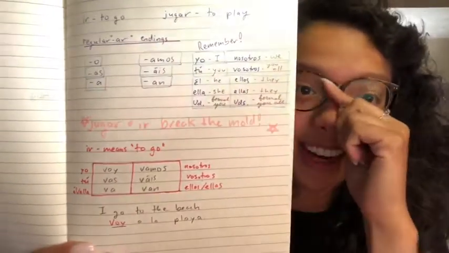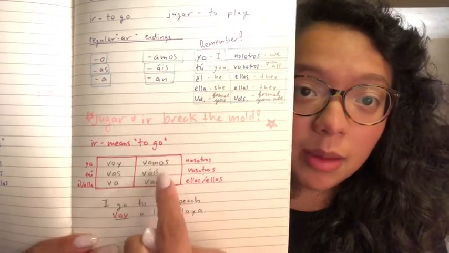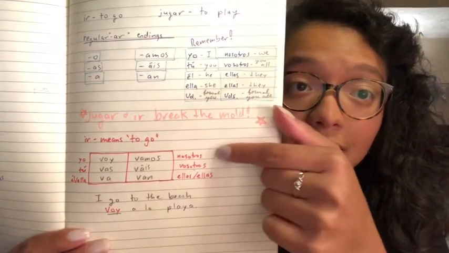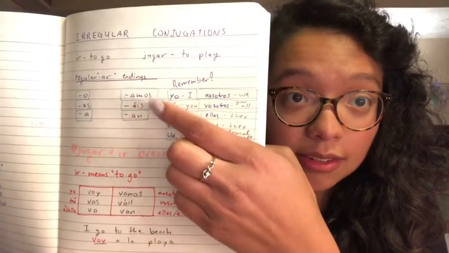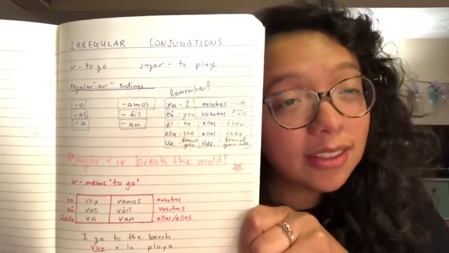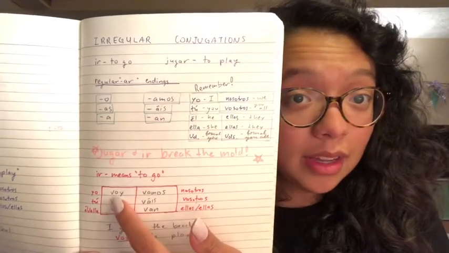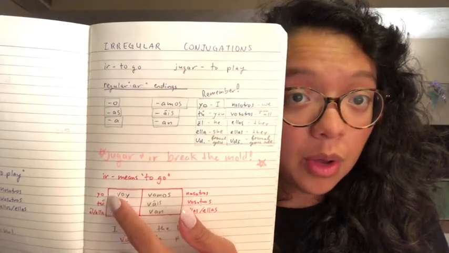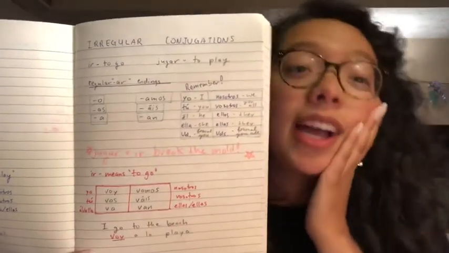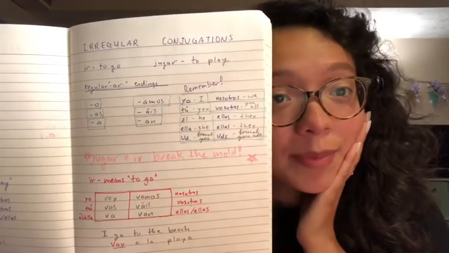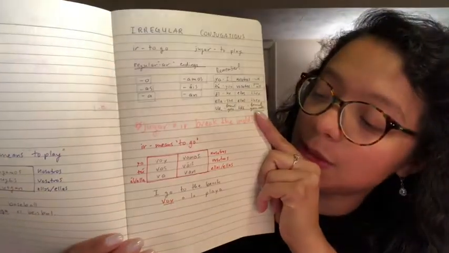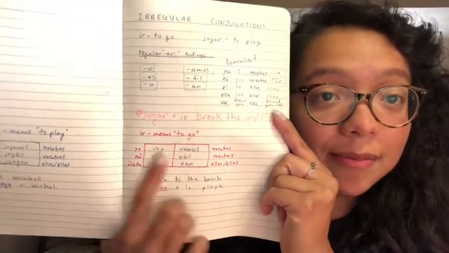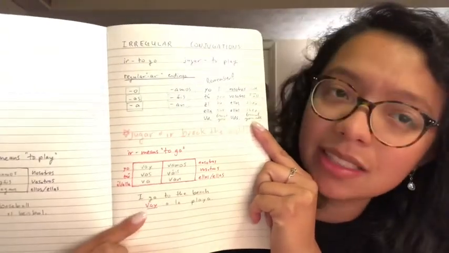They brought a V in there, right? So we have voy, vas, va, vamos, vais, van. But look, even the nosotros kind of fits the mold a little bit because it's that A-M-O-S, the amos, similar to that right there. So vamos. Okay, so it still follows the mold a little bit. So we got still an O in the yo form, yo voy. So if I was saying I go to sleep, it would say yo voy a dormir, which is to sleep. My example sentence that I said on here is I go to the beach. So voy a la playa. Okay, so there's voy, vas, va, vamos, vais, van.